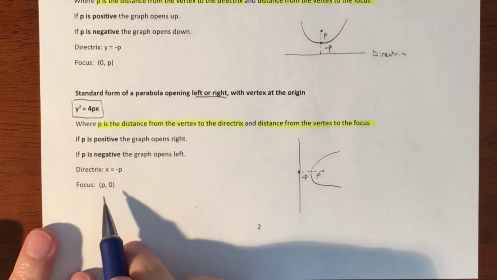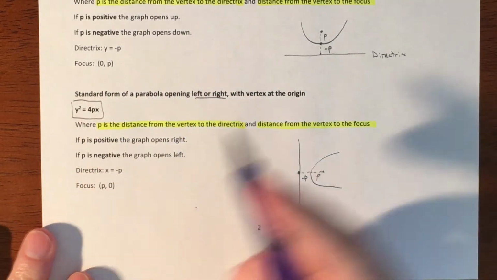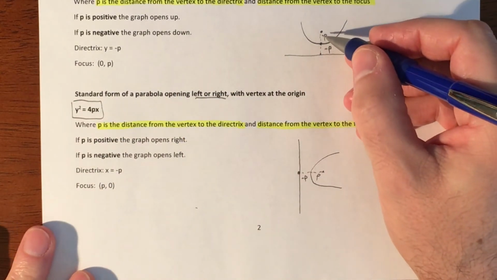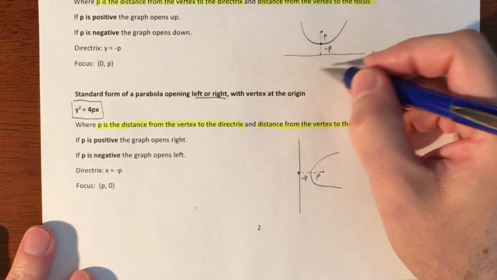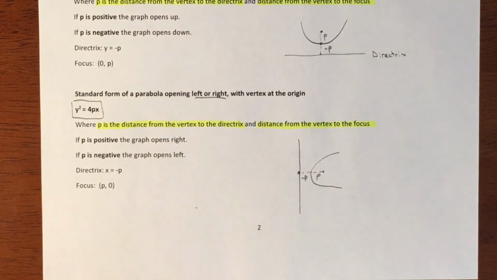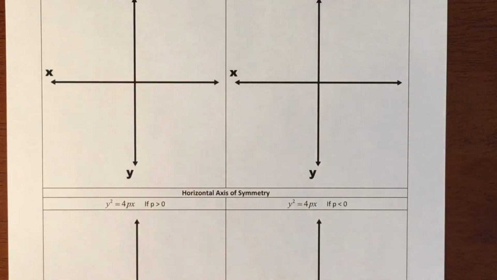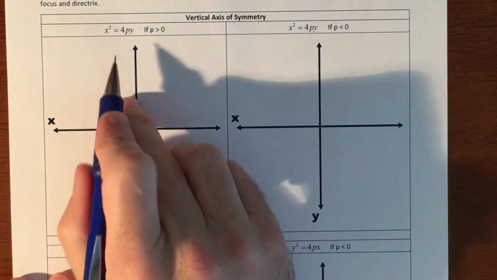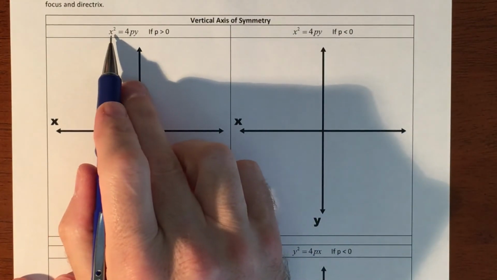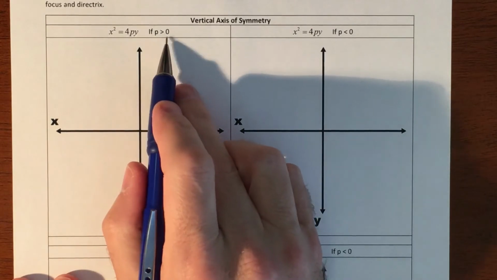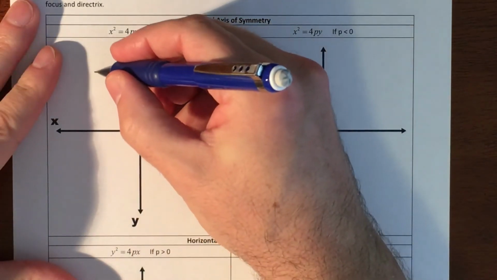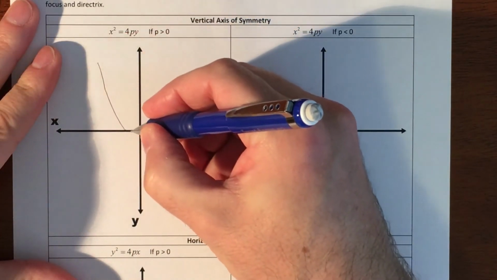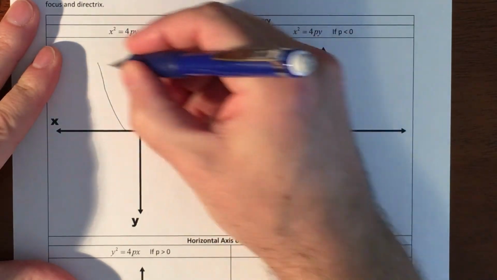I know that there are formulas for figuring these things out, but once you have pieces of it, you can build all of your information just from knowing what all the pieces do. All right, so here are your situations. If you have x squared, that means it's going to be left and right, but your p-value is positive, that means you're going to have this shape to it.